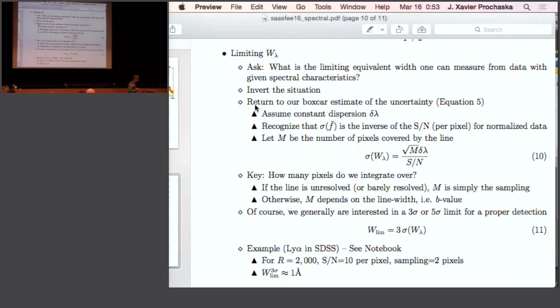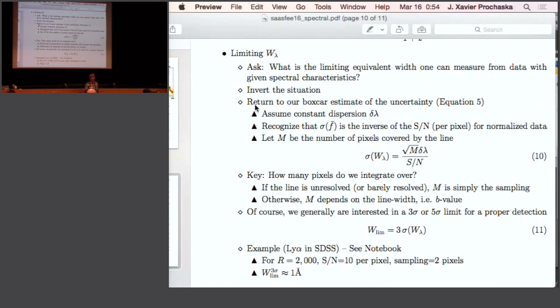So thinking of the thousands and thousands, and soon to be maybe a million, R of 2,000 spectra that we're getting from these major surveys, even at the highest quality, that is quite high quality for those data, you're only sensitive to an angstrom in equivalent width. And just remember back to the curve of growth yesterday, an angstrom equivalent width puts us on that saturated portion of the curve of growth.